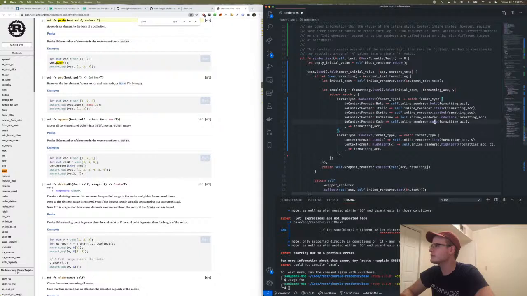And then this resulting value, we need a better name for this. Oh, wait, why? Current format. There we go. Okay. Initial text wrapped formatted text.